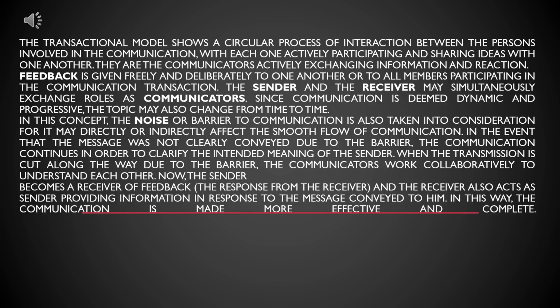In this concept, the noise or barrier to communication is also taken into consideration, for it may directly or indirectly affect the smooth flow of communication. In the event that the message was not clearly conveyed due to the barrier, the communication continues in order to clarify the intended meaning of the sender. When the transmission is cut along the way due to the barrier, the communicators work collaboratively to understand each other. Now, the sender becomes a receiver of feedback, the response from the receiver, and the receiver also acts as sender, providing information in response to the message conveyed to him. In this way, the communication is made more effective and complete.